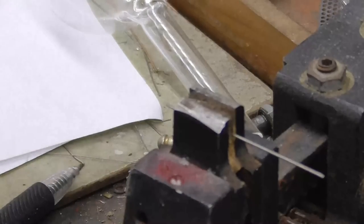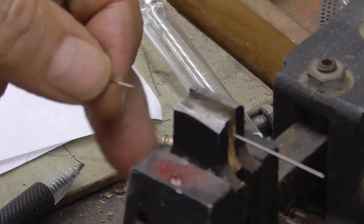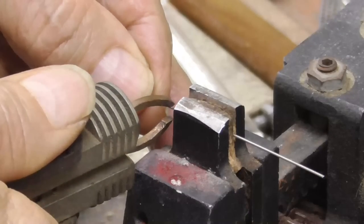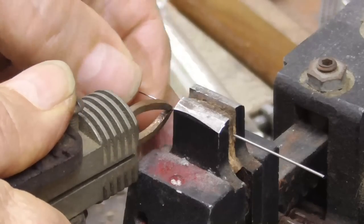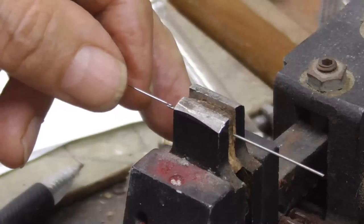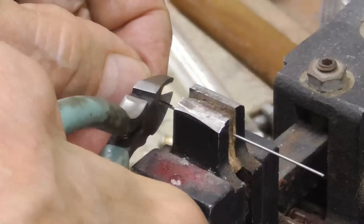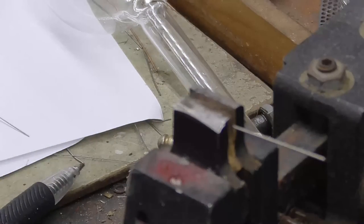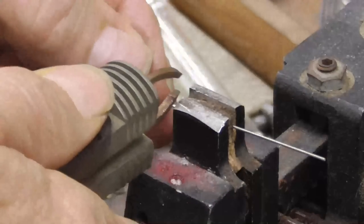Okay, and this is going to be 16 mil tungsten that we use for the feed through. We need a little bit heavier wire. Normally I use 9 mil for the feed through, but we're going to run 6 amps through the filament. So I need a little heavier wire feed through here. So I'm going to use 16 mil. Okay. Nickel welds, this is nickel wire here, 30 mil nickel wire. It welds very well onto tungsten.